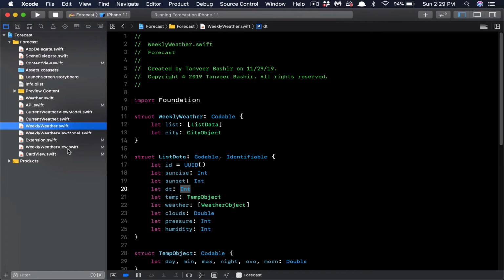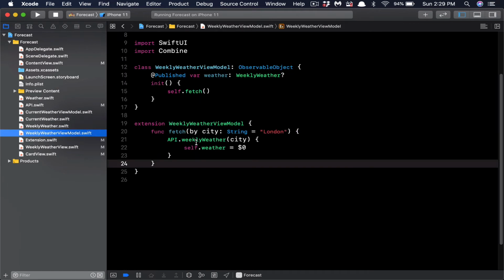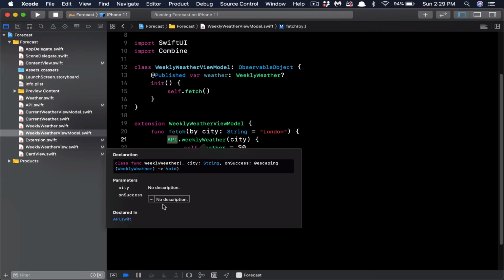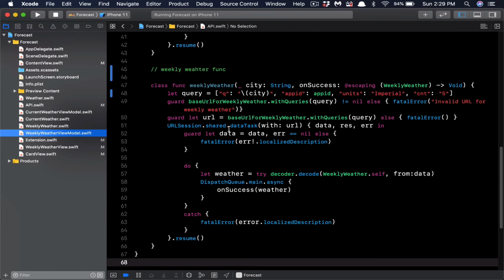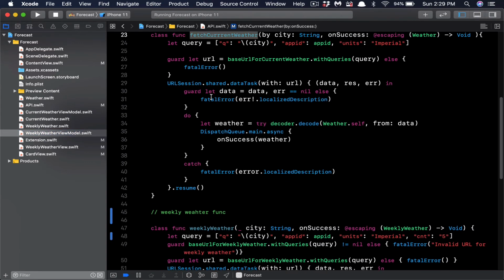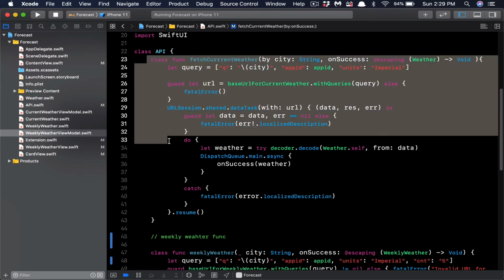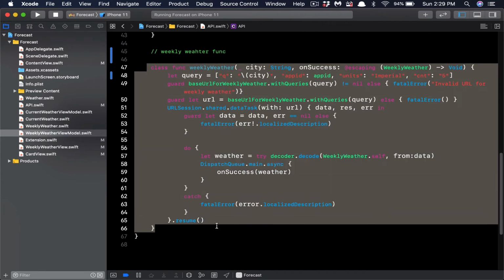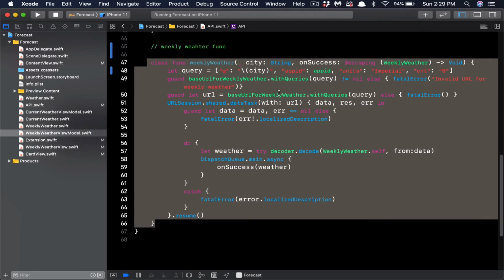Now, where is this weekly weather method, under the API? If I go here and go to API, this is your previous fetch current weather function that we have under the API class, and this is the new one that I created just now. It's doing exactly the same thing.